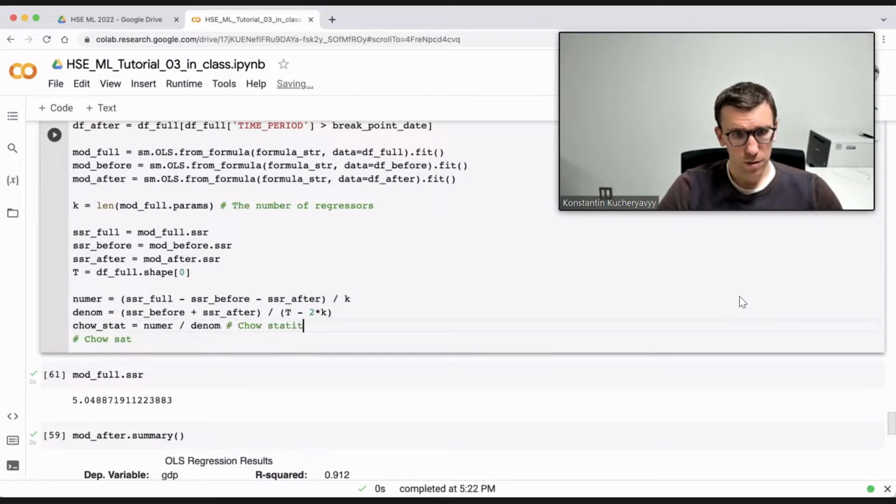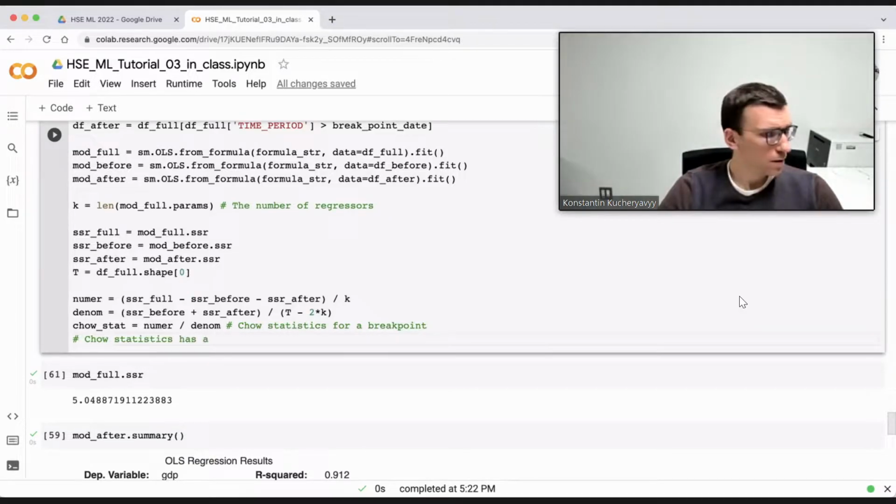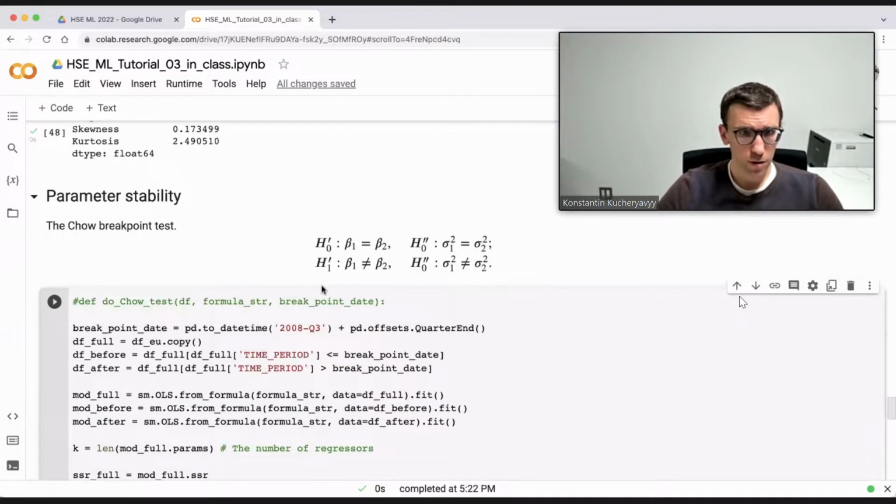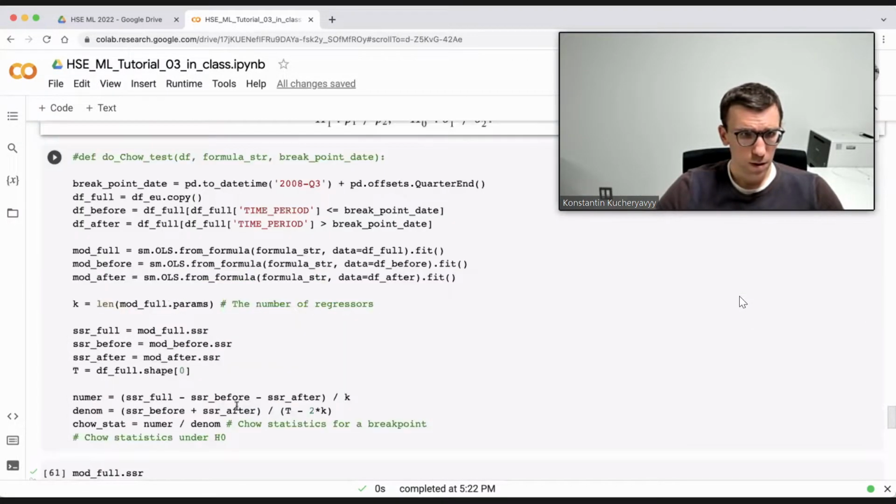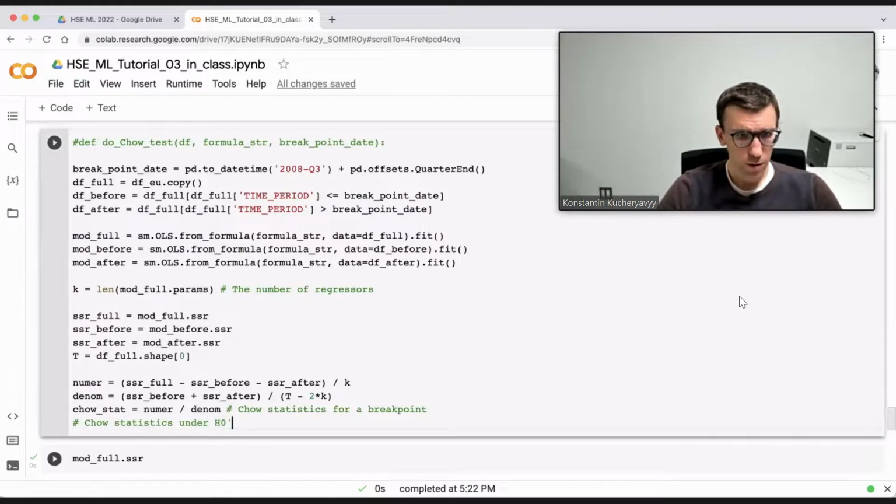And then we also tell that this fixed breakpoint statistic has, under H0, this one, let's say H0 double prime, the F distribution with K and T minus 2K degrees of freedom.